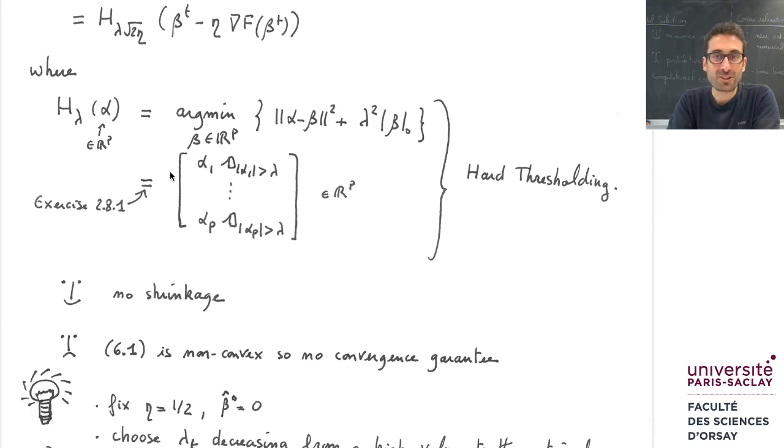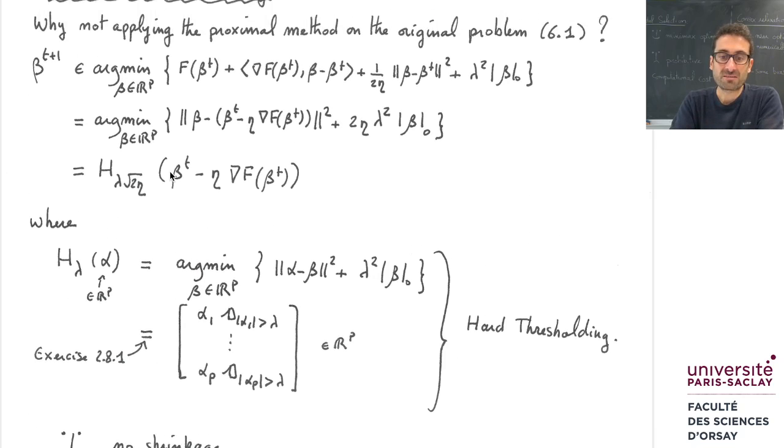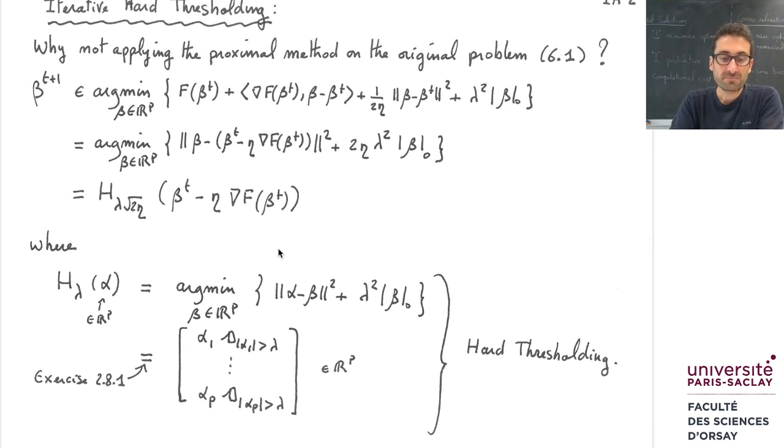So we have an algorithm. It will not shrink the solution, but we do not know what this is doing. And we are not even sure that it will behave well. And the point is that here, by doing this thresholding, maybe we will lose sparsity of the solution, and maybe it will not work. It will give poor results, right?